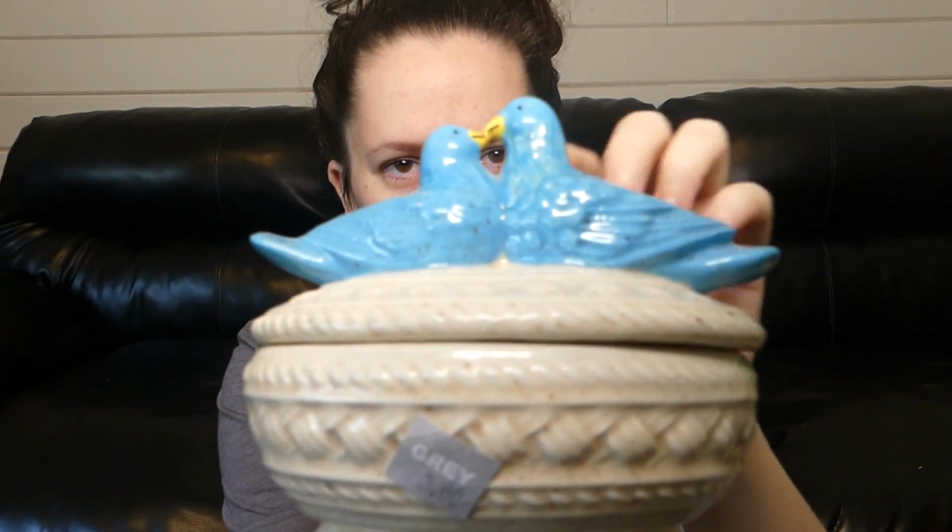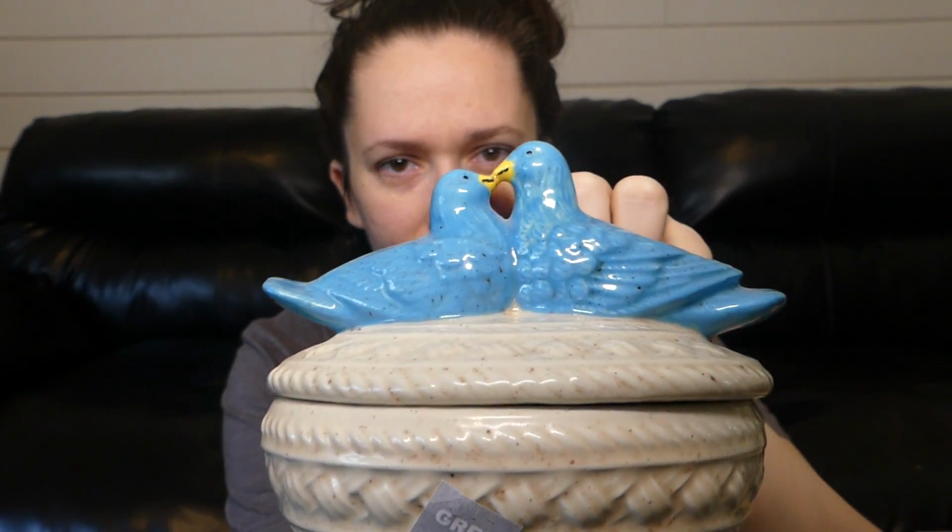If you look closely, the painting, the face and stuff, doesn't look too overly well done, but I don't know. I really like this. I got this for myself. I've been into birds. I thought it'd be nice for the springtime and year-round, really, because, like I said, I like birds. It was $3, a little pricey, but I was willing to pay that price because I really liked it.